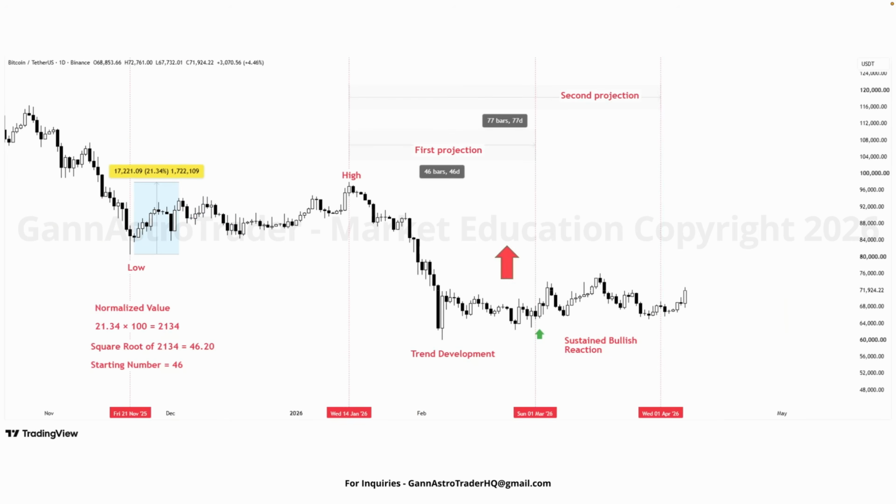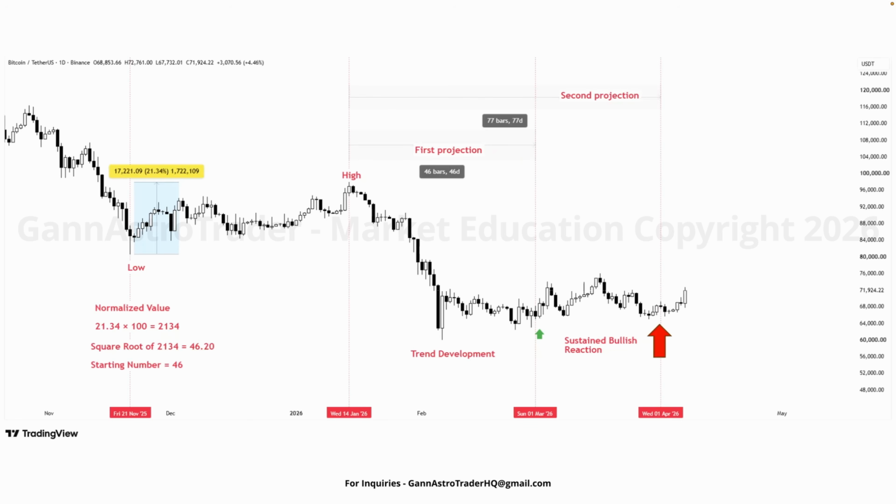The first projection, therefore, serves an important purpose. Rather than marking the final trend reversal, it introduces a change in market behavior. Selling pressure begins to weaken. Accumulation begins to develop. The market starts building the foundation for a larger advance. We can also skip the projection of first harmonic. It's up to you whether you want to catch trades there or wait.